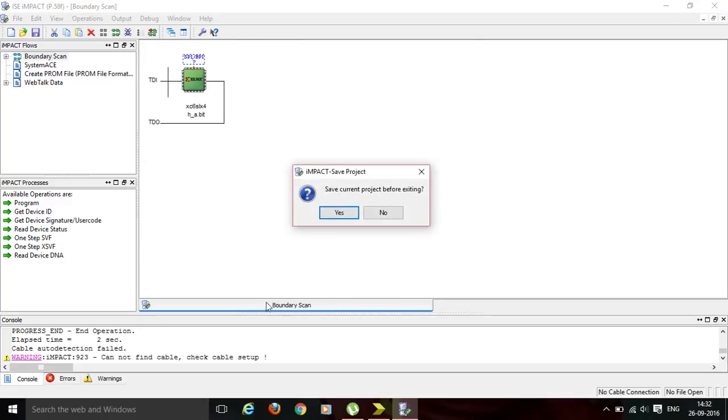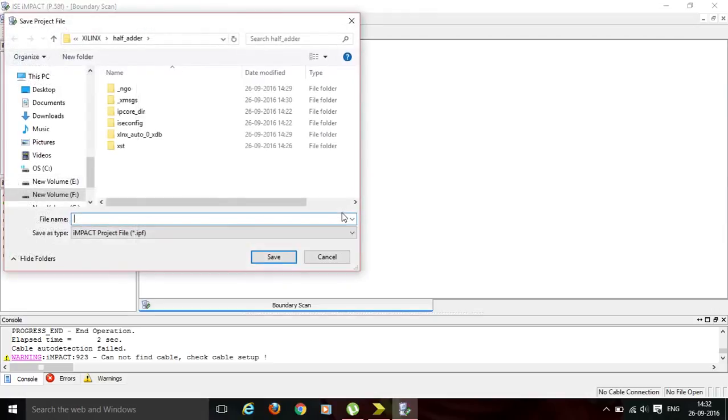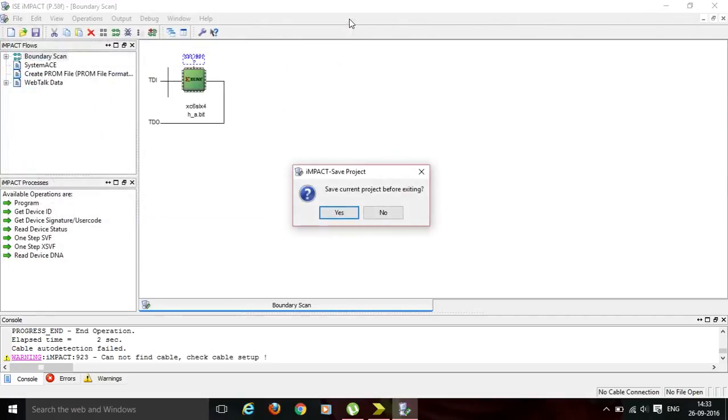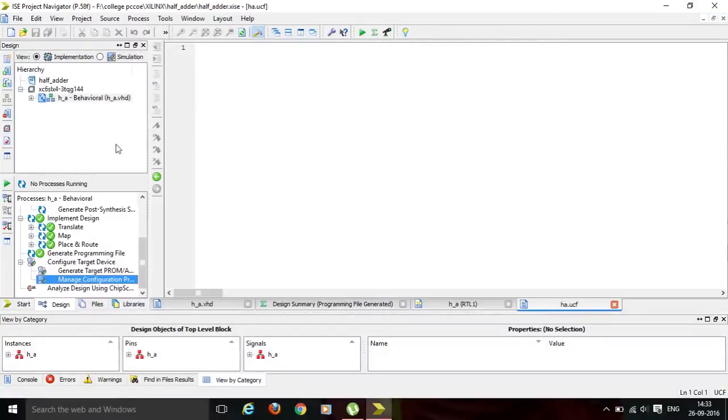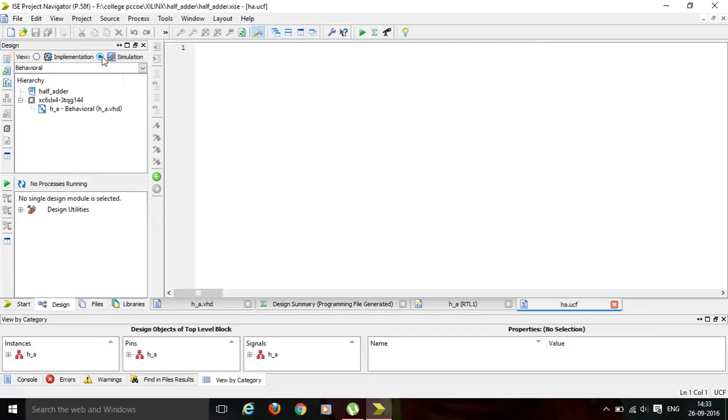While designing, we have got one more option, which is simulation. So I'll quickly take you through how simulation is done. We'll close this. Right, so if you see on the top, you'll find two check boxes. One is implementation and one is simulation. This flow is of complete implementation, but if I need to check if my code is functioning correctly or not, I'll have to click on the option simulation.